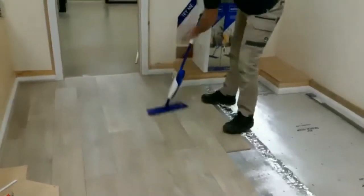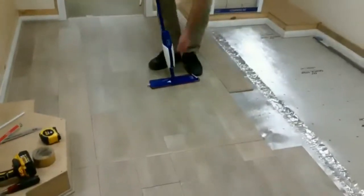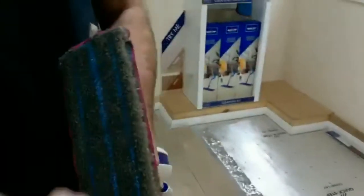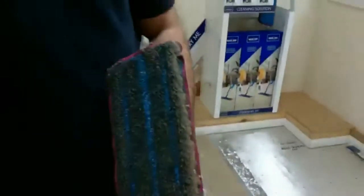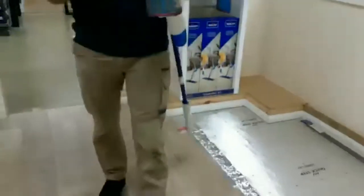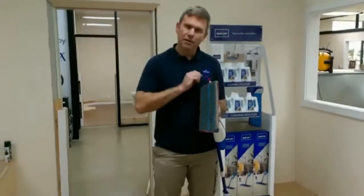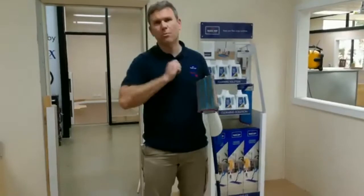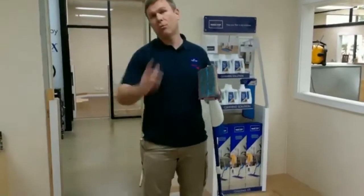So it's very, very easy to clean your floor, and you can see how that dirt collects along the front edge. If your customer has a bucket handy, they can just rip the pad off, quickly give it a rinse out, and away they go again.